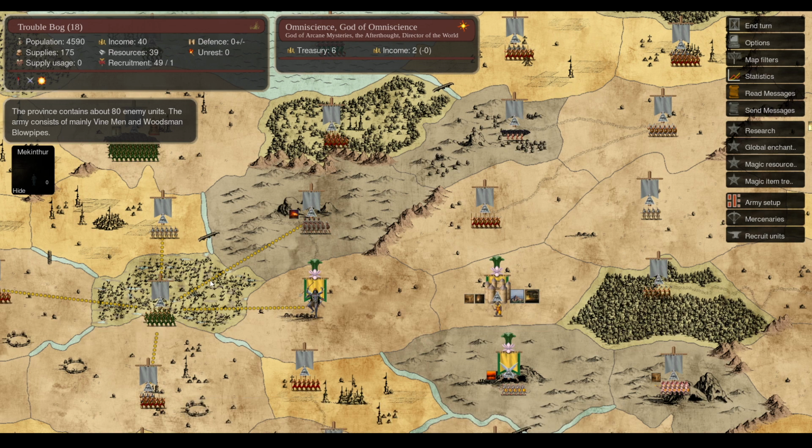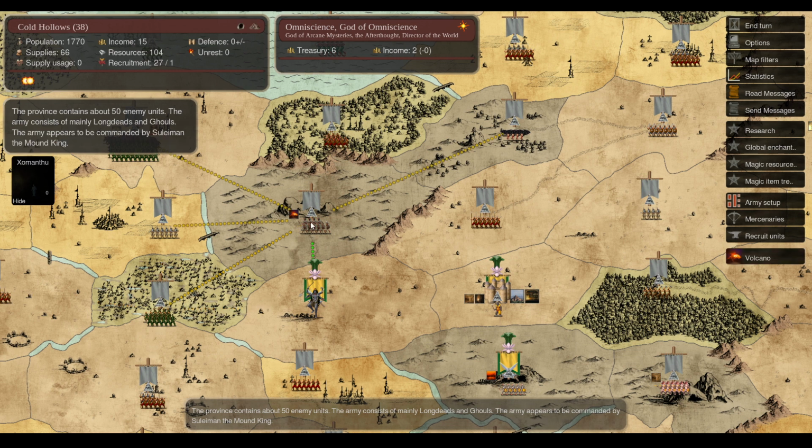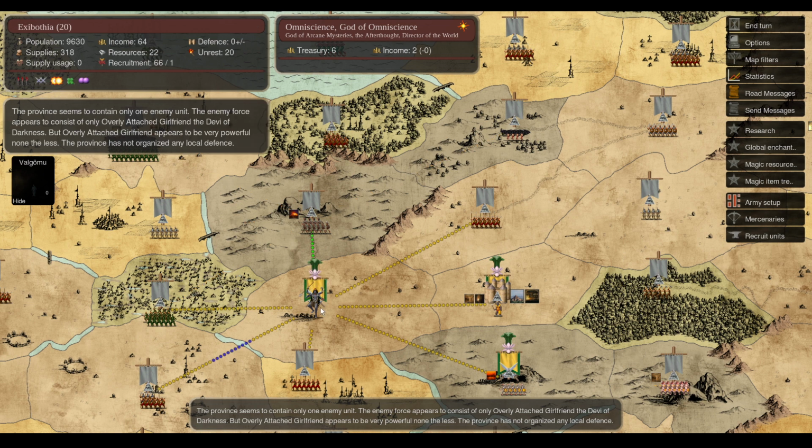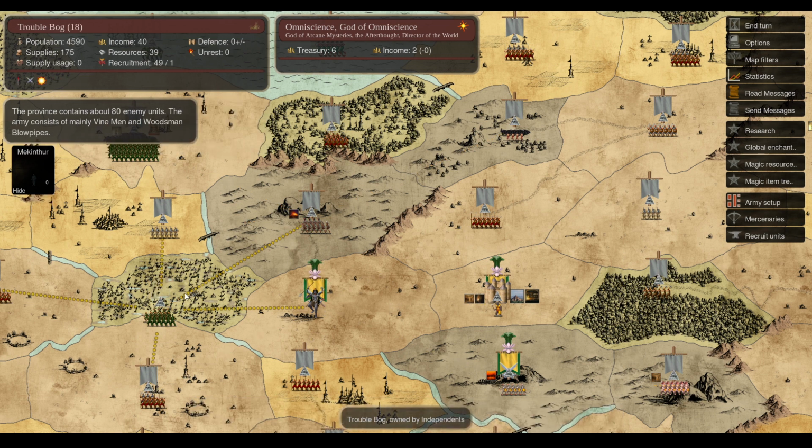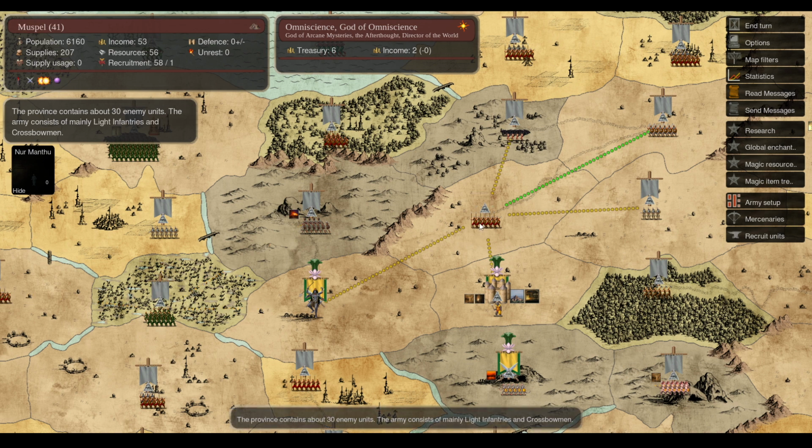Yeah, I think that the Vinemen are relatively safe, just because they're not going to do enough damage because they have very low attack. And so just the defense, even though you can't repel them because of their 50 morale, you can still dodge enough of their attacks, and the Woodman blowpipes don't hurt your god at all. And here, light infantries with crossbow, conceivable.